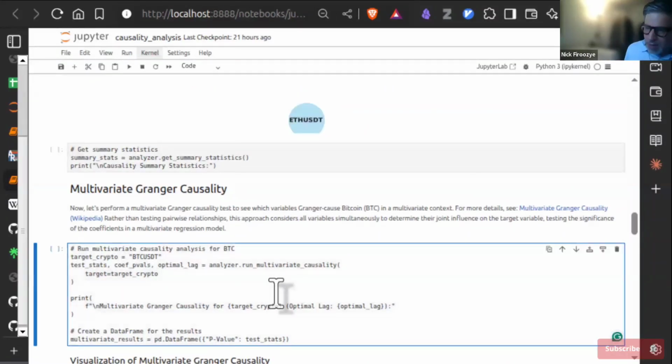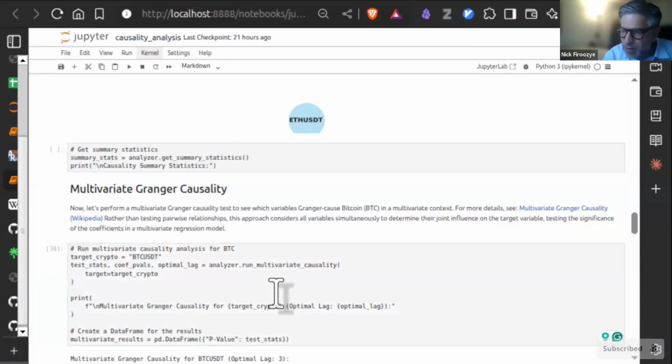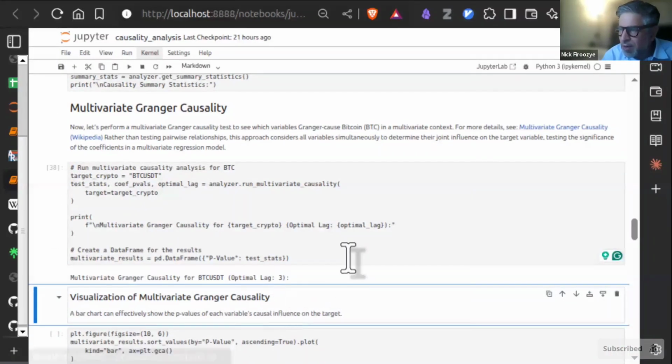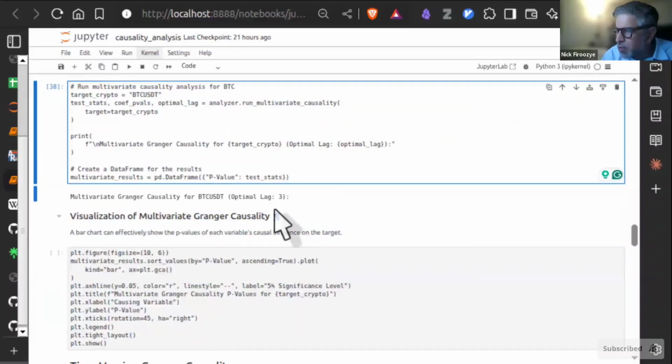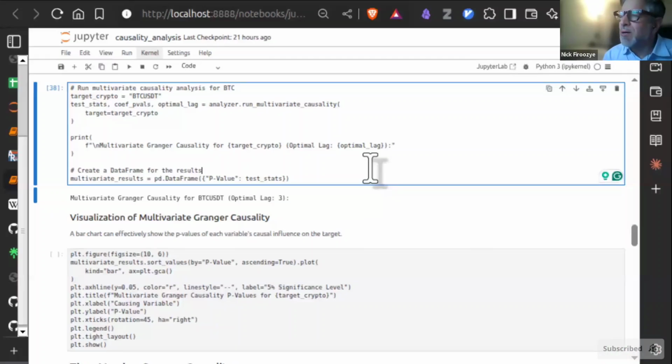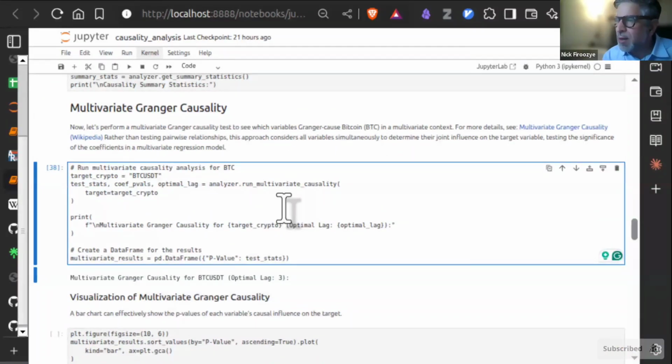So in the multivariate, you see it's not Bitcoin dollars, it's Bitcoin versus a stablecoin, USDT. I just forgot which one that was, but it's one of the stablecoins, and that's the exchange rates they give you. Now, what did we have here? Oh, and you know what? I seem to have screwed it up, because there should be much more interesting things in here than this. It's been a little while since I ran target crypto. And let's see, optimal lags, coefficient, test stats. I'm afraid that I made a change to it just a short while ago.